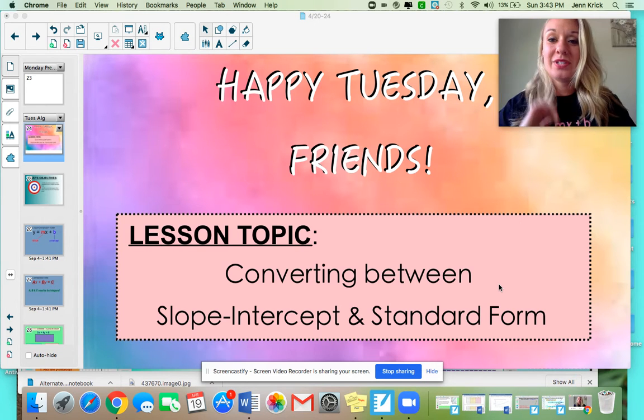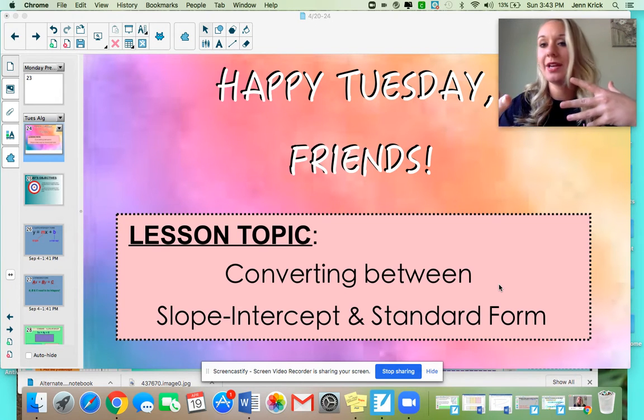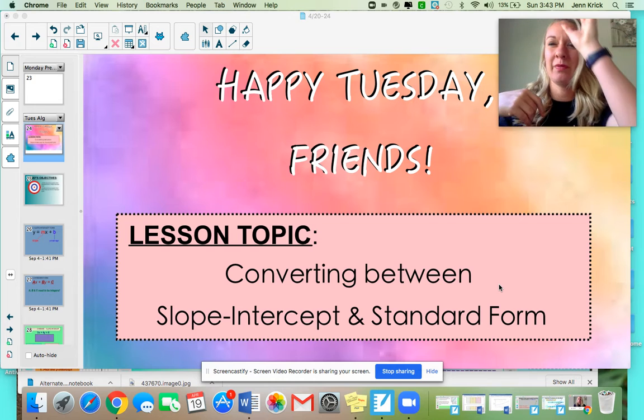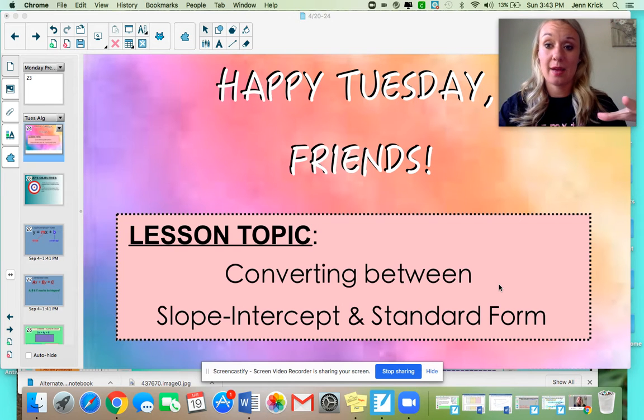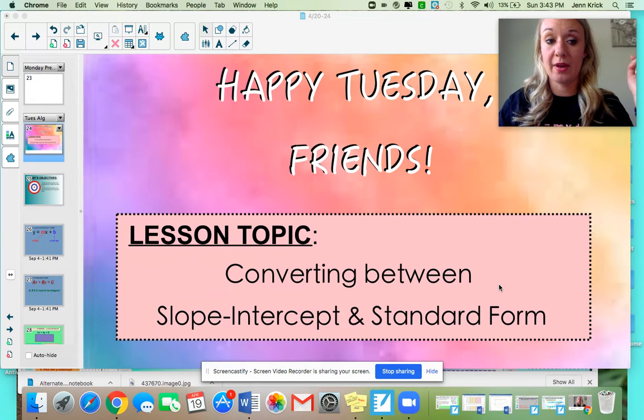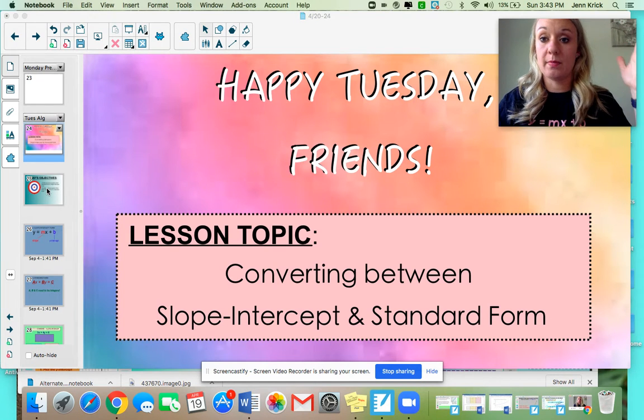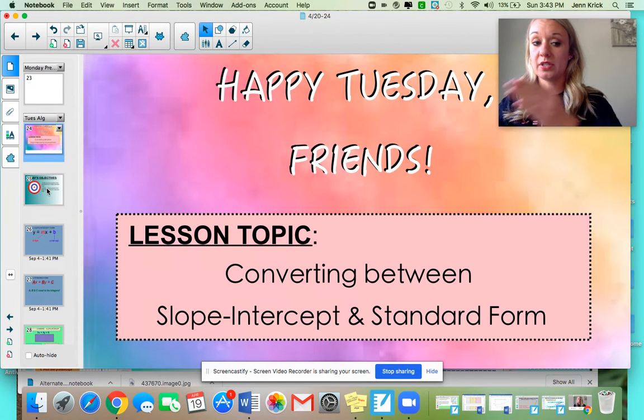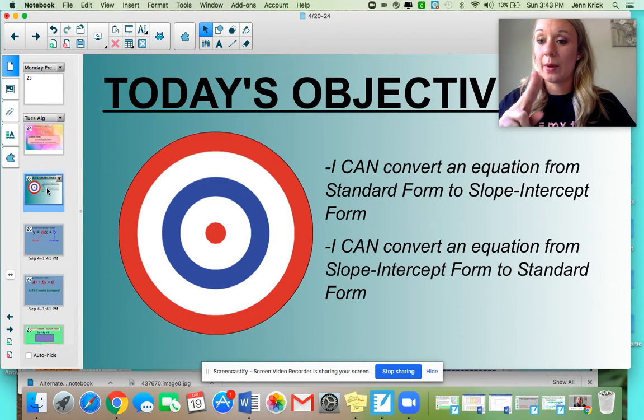All right, so today we're going to be looking at, I know yesterday we looked a lot at standard form and what it looked like. We kind of dove deeper than we normally have with that form. Today I'm going to teach you how to convert between slope-intercept and standard form. Okay, so you should be fluent in doing both of them. So you should be able to go from standard to slope-intercept and slope-intercept to standard. Truthfully, these two are pretty easy to work with. When we get into point slope, that's a little bit more challenging. So those are your objectives. Become fluent in converting between the two forms, slope-intercept and standard.